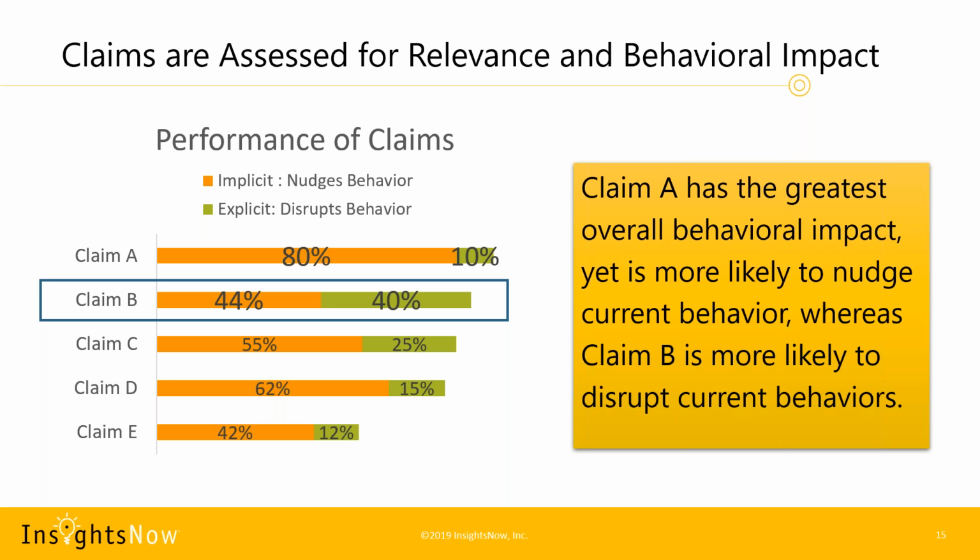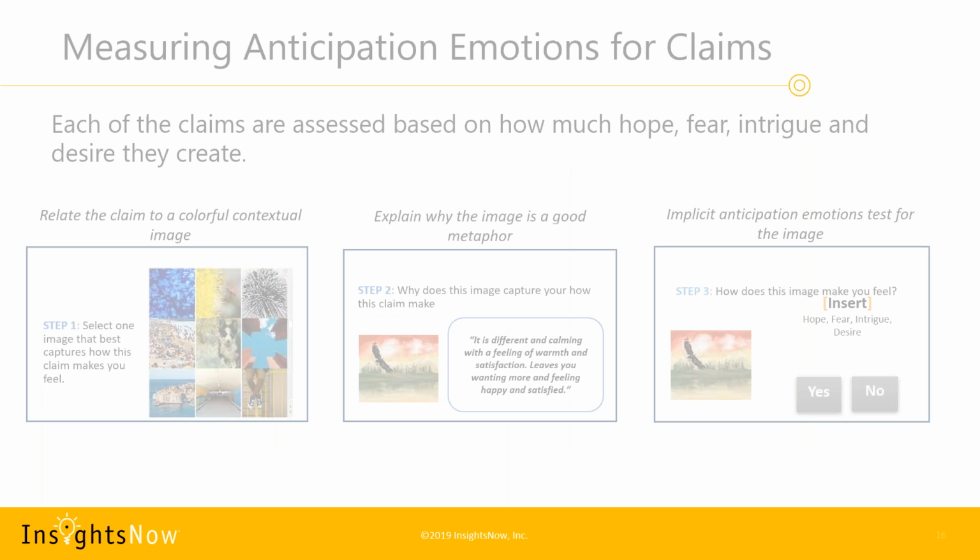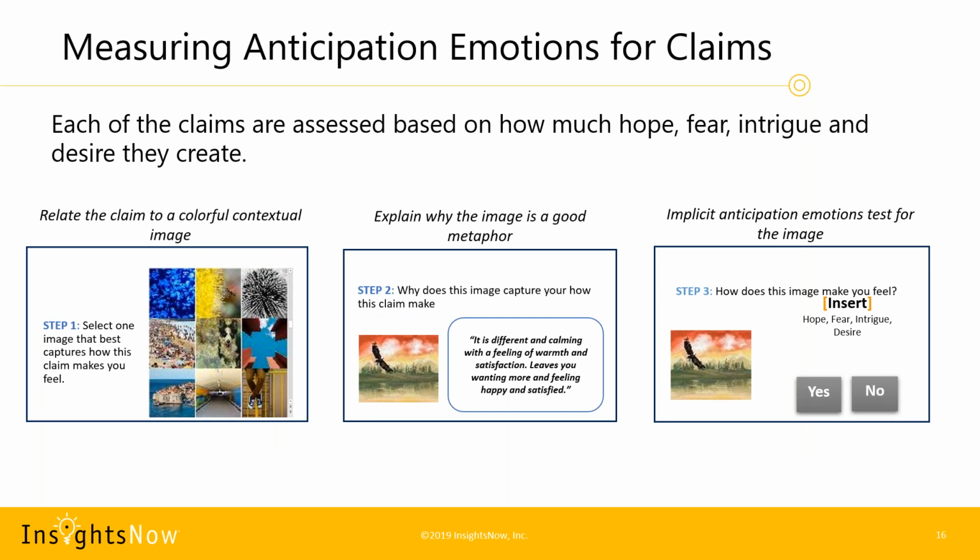Again, in this case, new entry into the market, you want something really disruptive, that's the one we're going to go with, even though it has a slightly lower level of relevance. I'm going to disrupt more people, which will be good for my brand. Now, beyond that, I still want to make sure that these claims are connecting with people emotionally the correct way, because we want to make sure it's creating the right anticipation for the future. And relevance and anticipation emotions tend to go hand in glove. And when you see disconnects, that's a problem. But when you see synergies, then you know you've got the full story.